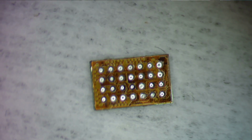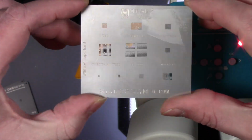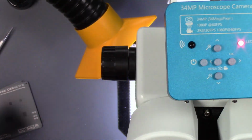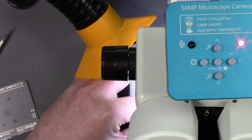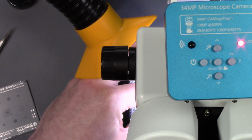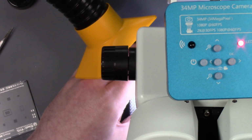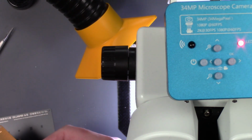So let's see if we can find a stencil. I have some iPhone stencils here to look at. The stencils that come with the Switch, this one right here doesn't have the cutout for that, so you have to use this Max one. But I'm going to see if I have a closer one with one of these iPhone stencils from Qianli. So we'll look here. It's four wide. What is that one? That one's 5, so I need a 4 wide. And just breeze through these real quick.